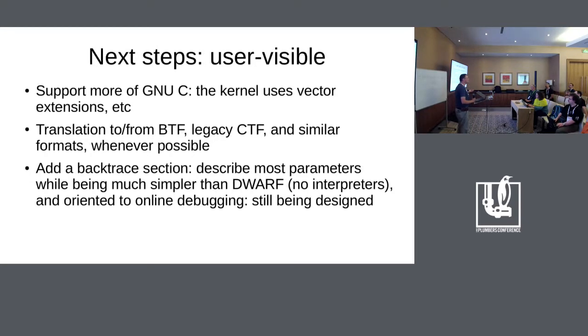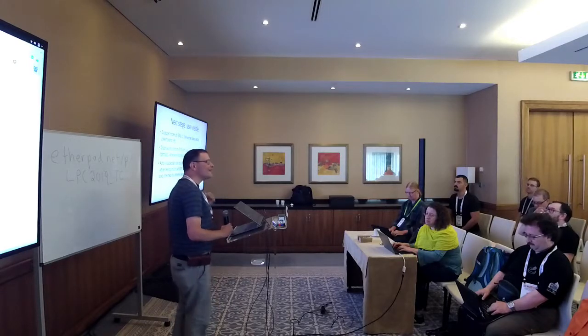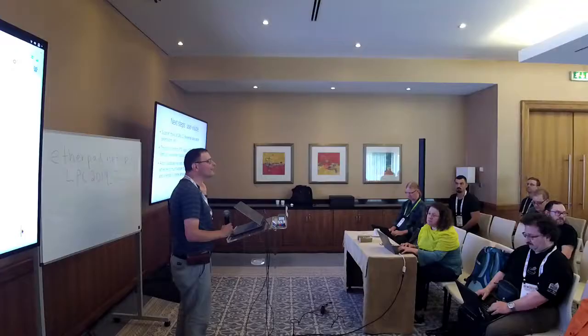ORC, as I understand it, is interested in reducing complexity, even if it means increasing size, to reduce the complexity of the reader. It's speed. It needs to be fast. I'm interested in that as well. But I don't mind if the code is more complicated, as long as the format isn't complicated. There is this Finnish character that has very specific views on complexity in the unwinder. Well, I'm interested in reducing size here as well. Presumably the kernel's interested in reducing size because it's all in unswappable memory.